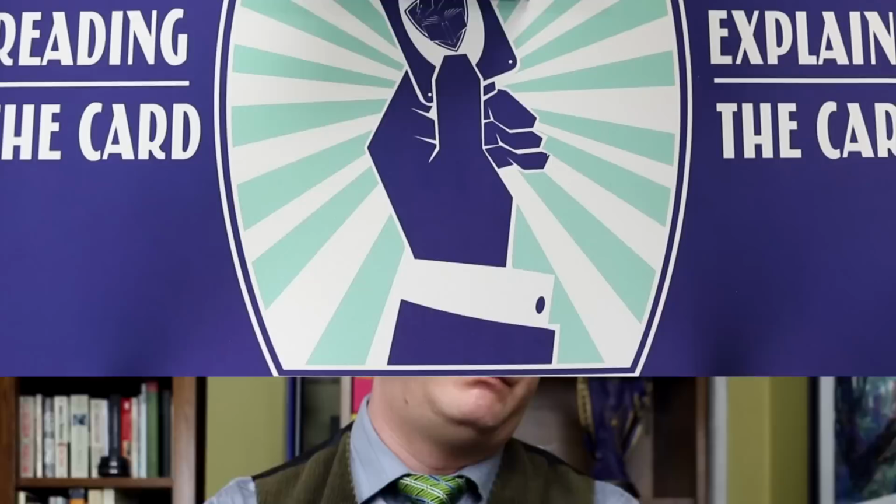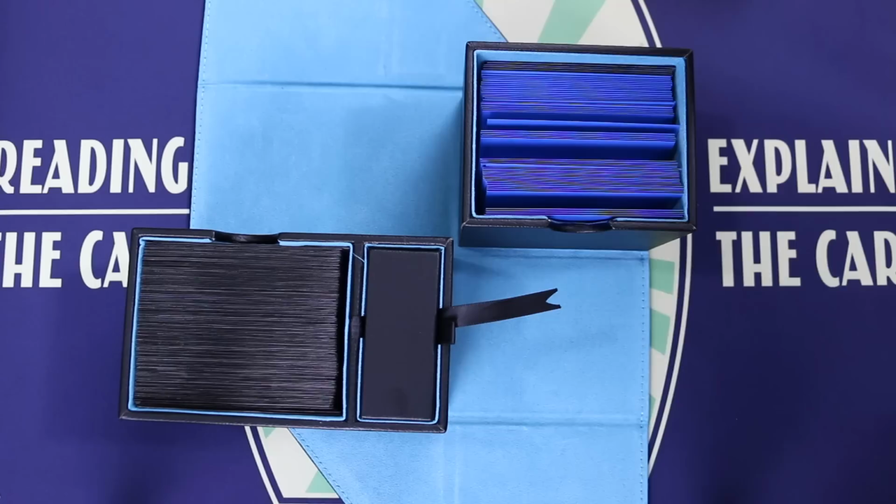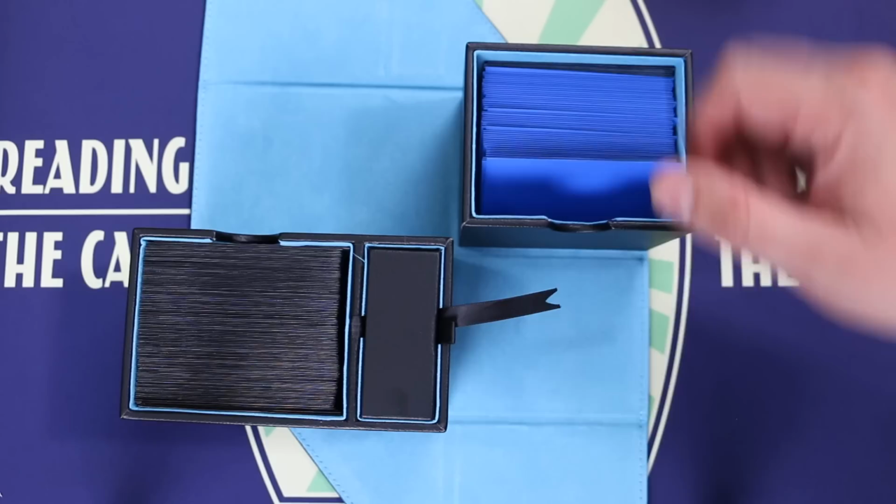Pirate Labs also offers a double card slice deck box that can hold two double-sleeved decks for a total of 240 cards, and even has a small removable tray for dice and tokens. There's a few different styles of exteriors, such as this silver version. But beyond that and the slash, I'm just not sure what sets this apart.